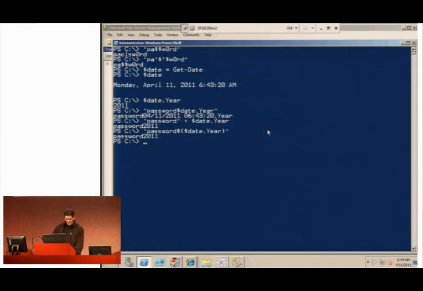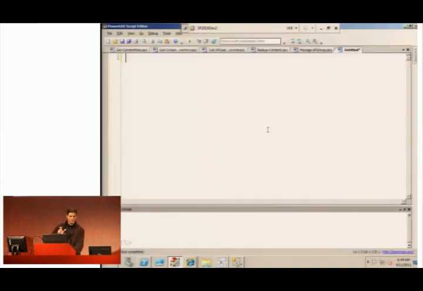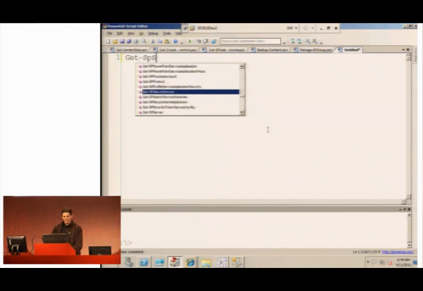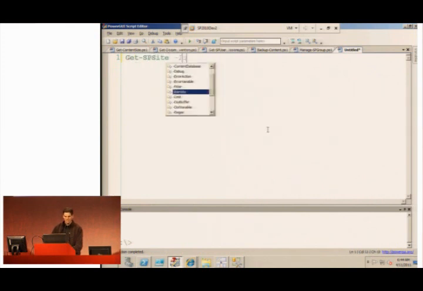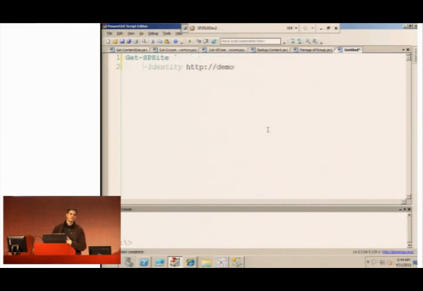So the escape character, though, is not just for escaping special characters like the $, it's also used for escaping the new line character. So if I do something like Get-SPSite, and let's say I want the identity parameter, for whatever reason, to appear on a new line, I'll use the backtick, and I can indent if I want. So you'll see this a lot in scripts to make things a little more readable, so I'm not extending the line way down the row. So it's a kind of a quick basic one.